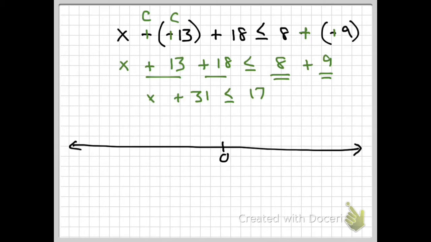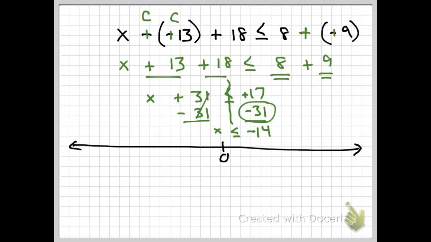All right, so now what we're going to do is just as if it was solving an equation, we're going to subtract 31. So this would be where our river is, if you remember me doing that in other videos. Minus 31 on this side. So x is less than or equal to, well, the signs are different. Remember, this is a positive 17. So you subtract 31, and it's negative 14 because 31 is the larger number.